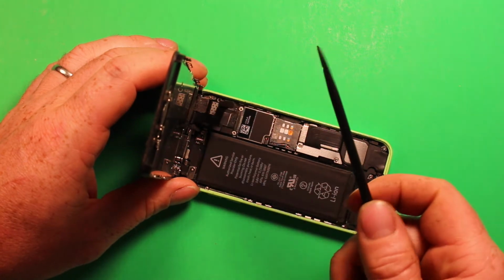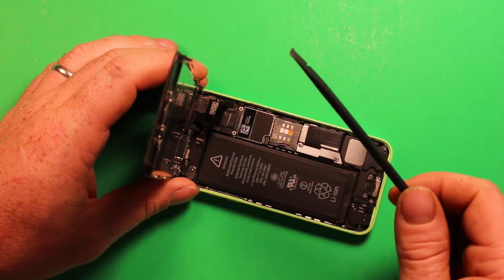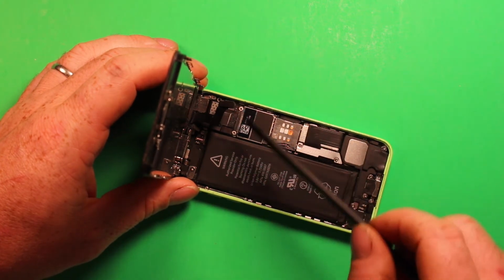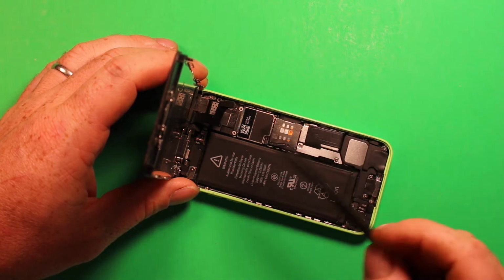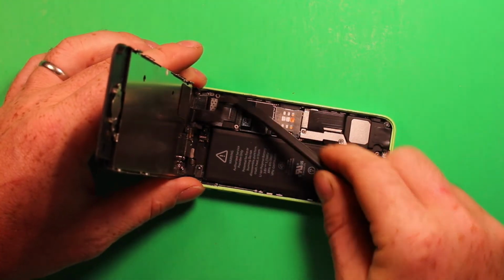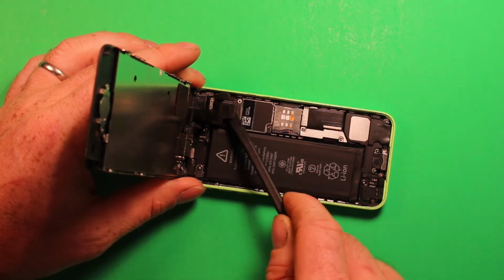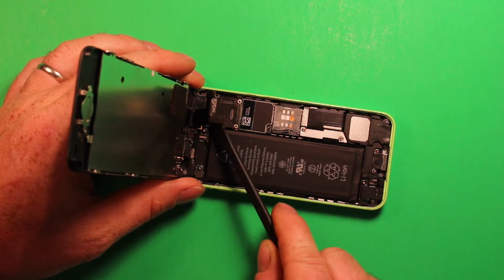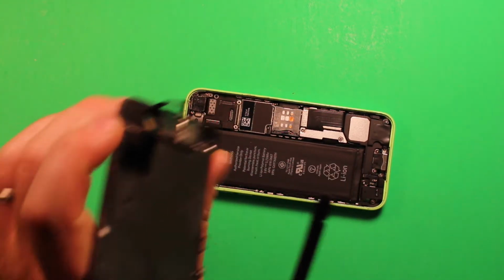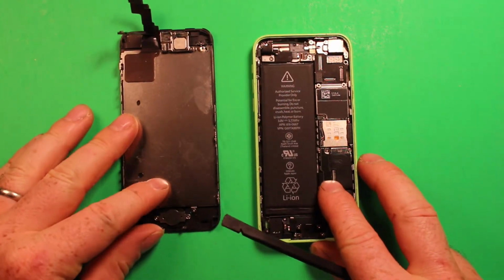And now I'm using a plastic pry tool. You can use your fingernails if you want, whatever you can get in there with. I recommend sticking with plastic just so you don't damage anything. You can use something metal, but just be really careful if you do. And just go ahead and remove this connector right here. Remove this connector right here. And then this one over here. So those 3 connectors come apart, and then the screen comes off just like that.